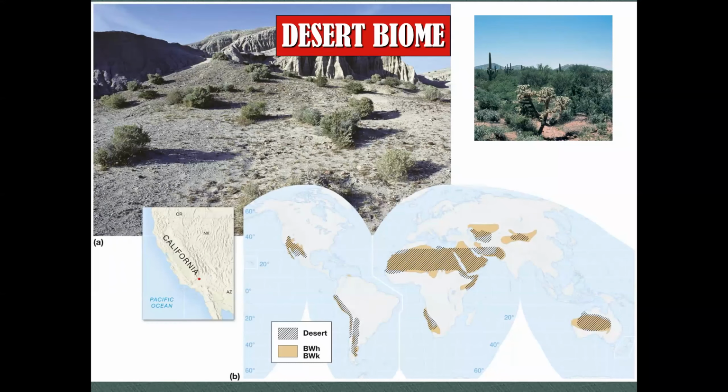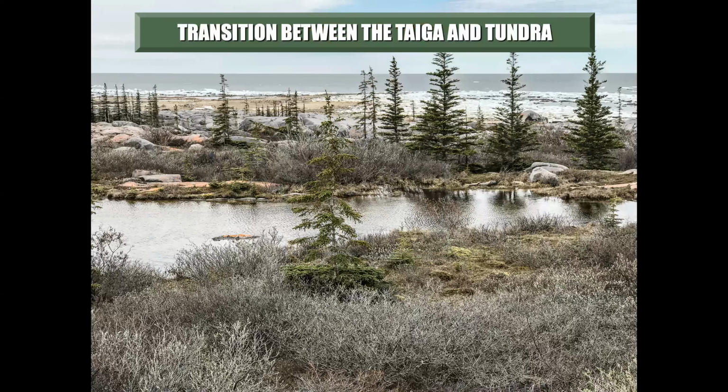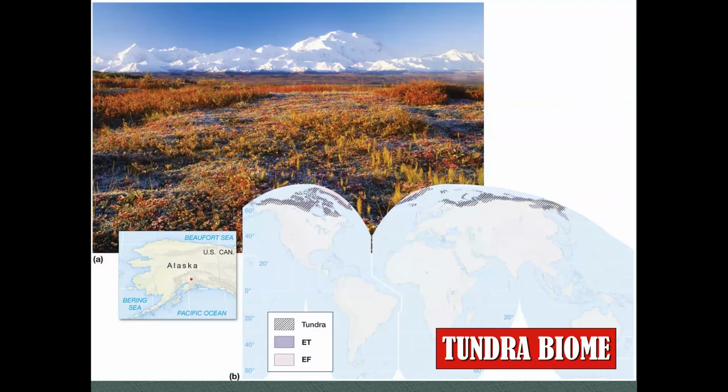Deserts, of course, B climates, and then tundra. So this is a great picture here because it shows you a few trees, but not a whole forest of them. And here you see the fact that it's mostly the transition between a pine forest and the tundra. Here's what the tundra itself looks like. No trees anywhere to be found.